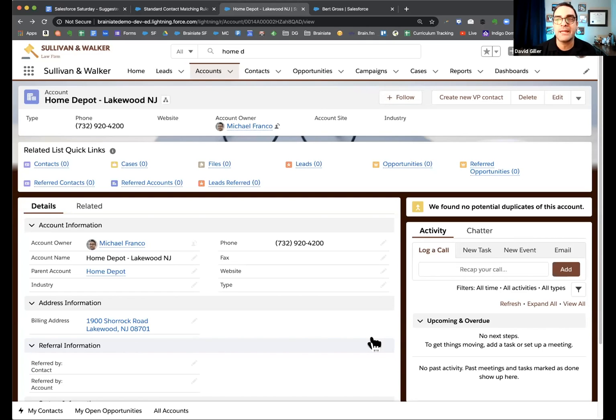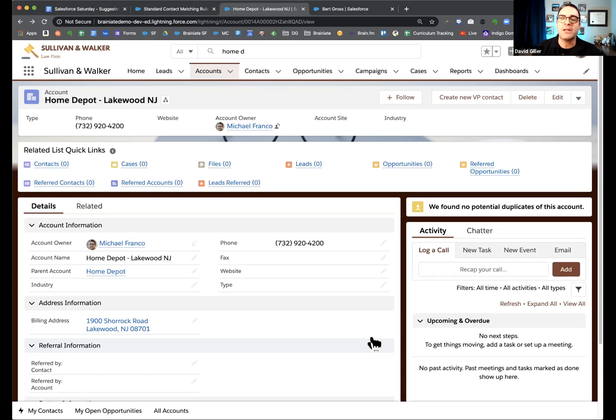The account hierarchy is really subjective. It's up to the organization to define how to structure it. I typically recommend doing it first by company division, then by location if that's appropriate. For example, let's say we're talking about Sony. Forget that I have Home Depot on the screen.